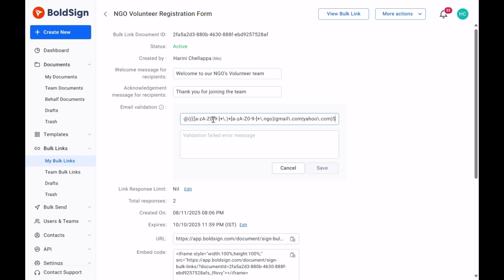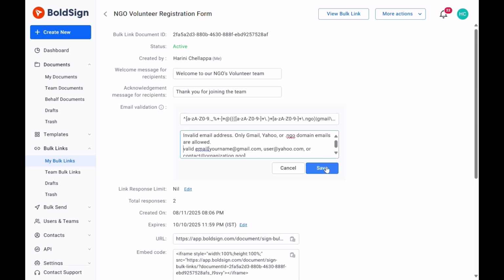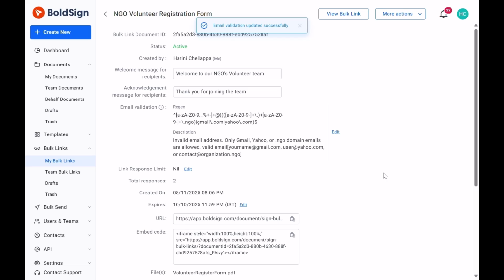So I add email validation to accept only addresses with domains like gmail.com, yahoo.com, or ending in .ngo. So if any other domain is entered and submitted, an error message will show. I then save it.